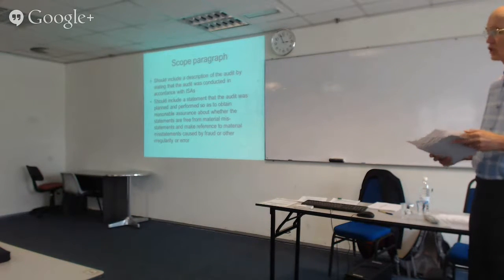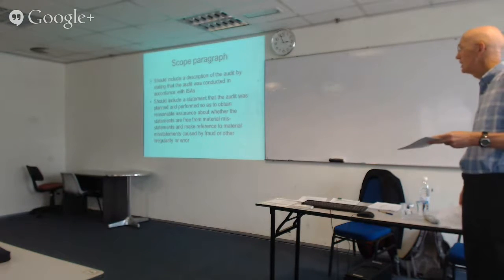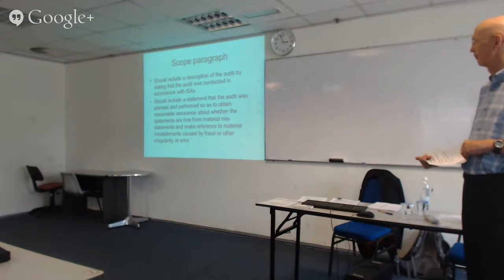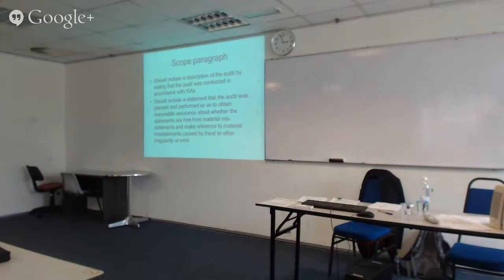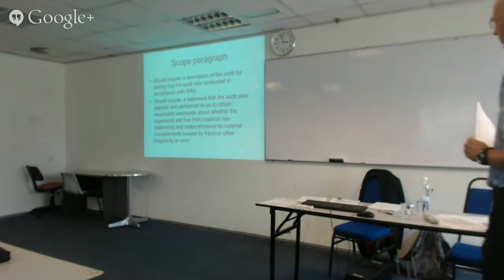Right. How do we as auditors go about our work? Well, we follow international standards of audit. And then we've got some splendid wording here about obtaining reasonable assurance. So we're not providing, as I've said before, a blanket guarantee that everything is right. But what we have done is plan our work so that we had a reasonable chance of making sure that material misstatements, ones that are significant, didn't actually happen, and the accounts are not wrong regardless of how that error arose. So we put that too in the report.